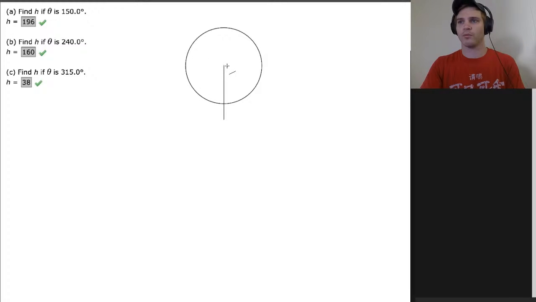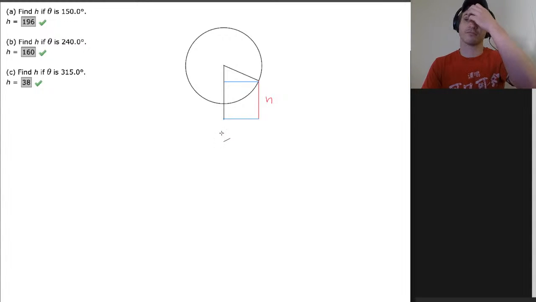And then the question is asking us, we rotate through some angle here, and then we need to figure out how far off the ground we are at that point. So we want to find that red line segment, which is h. I was going to construct two triangles. Actually, I don't even think I need to. I think I can just do it off this. So I'll make a right triangle here by making a vertical line across.